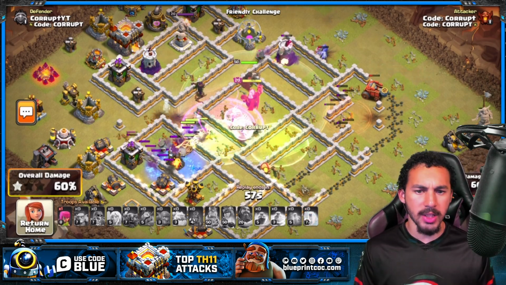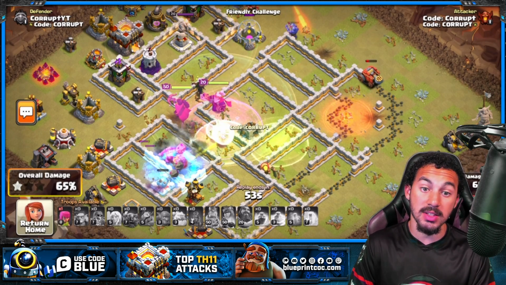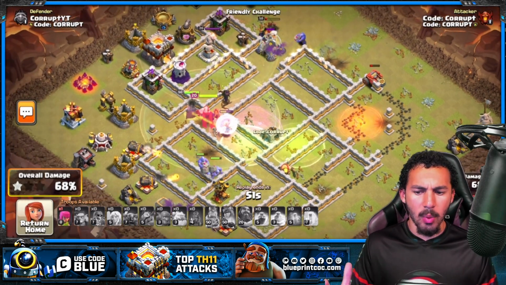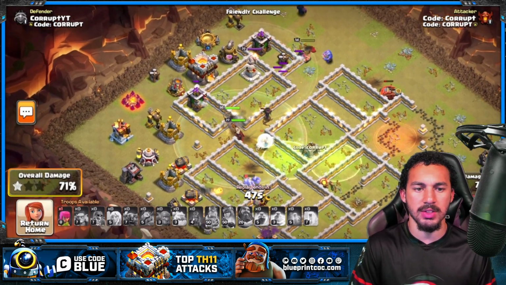Freeze spells are really nice against Inferno Towers, especially if they're set to multi, and even if they're set to single, that's really good. Otherwise, you're basically able to move right through the base regardless of anything else.